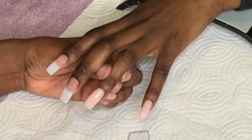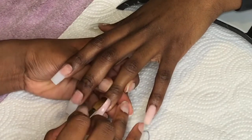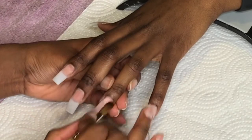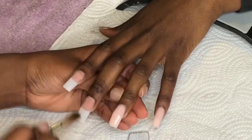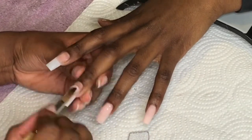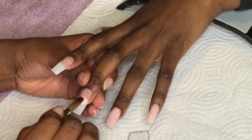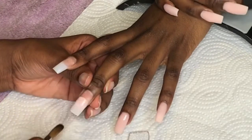Also, when you're doing a full set and you're applying the acrylic, make sure to look at the nail from different angles, because if you don't, one part could be really flat and the other could be really high. You can see me throughout this video making sure that the nails are pretty even and have a good apex. So please make sure to look around the nail before you finish your full set.